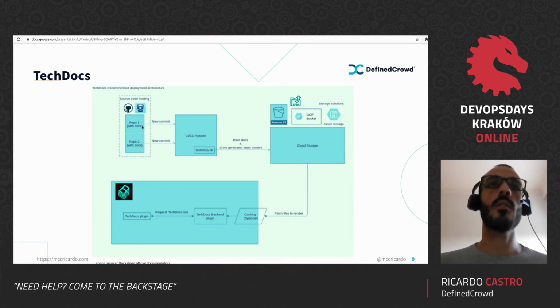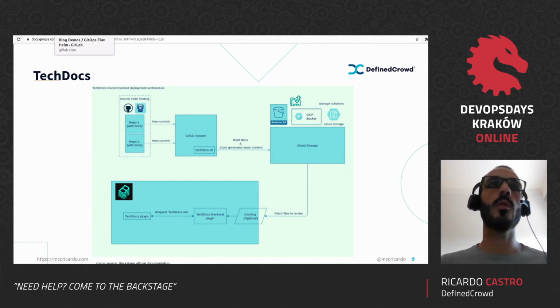So our documentation will live alongside code. Our CI system with the pull request will actually build those assets and upload them to some kind of cloud storage. And when we request it from Backstage, Backstage will go to that cloud storage and make it available for us. For the demo that we are going to do here, we're going to do everything locally. We will not be doing all this part. We just want to see how this works. So all these steps will be done on a local installation.